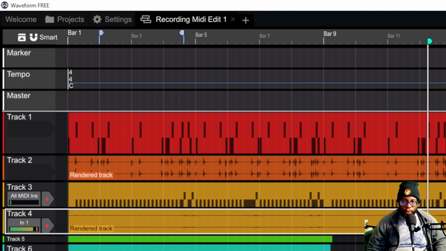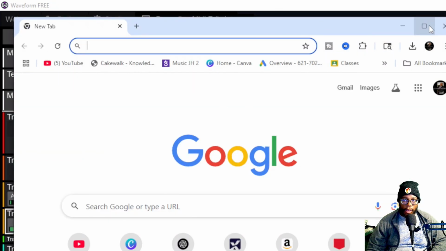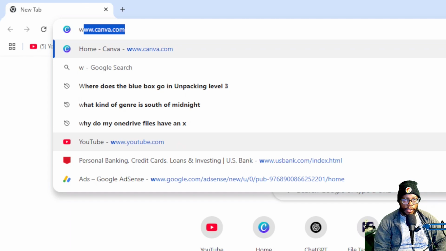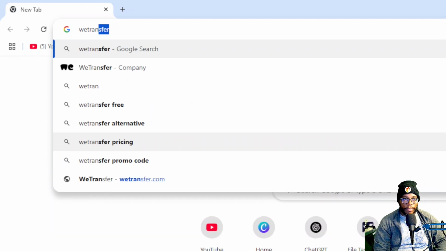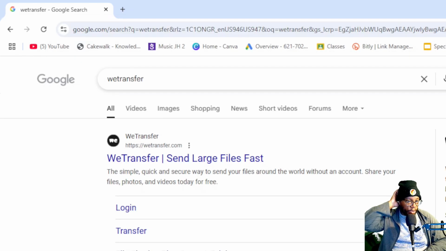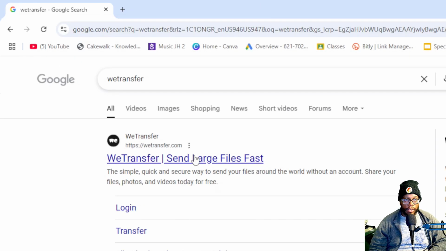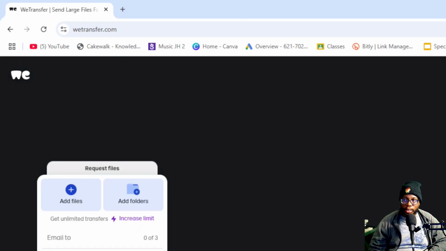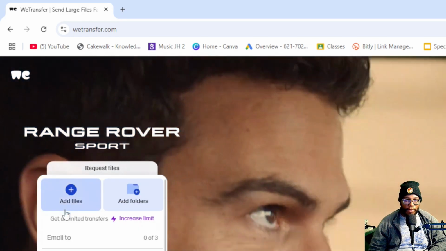So now when I'm going into my email, chances are you're not going to be able to send this stuff in your email. So the way I would go about doing it is using a little software. You can use Dropbox, or I like to use WeTransfer. WeTransfer works really well for sending large files. Even though this isn't really that large, when you get to sending audio, it is very large. So you might want to log in, but you don't really have to log in.